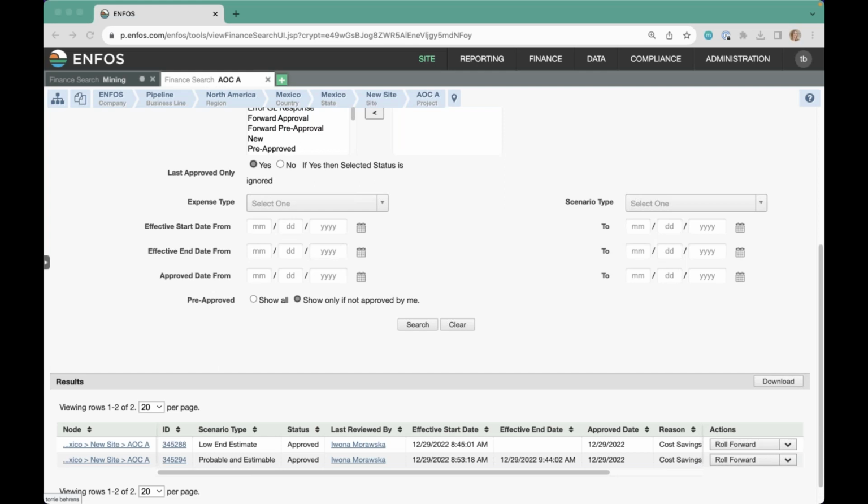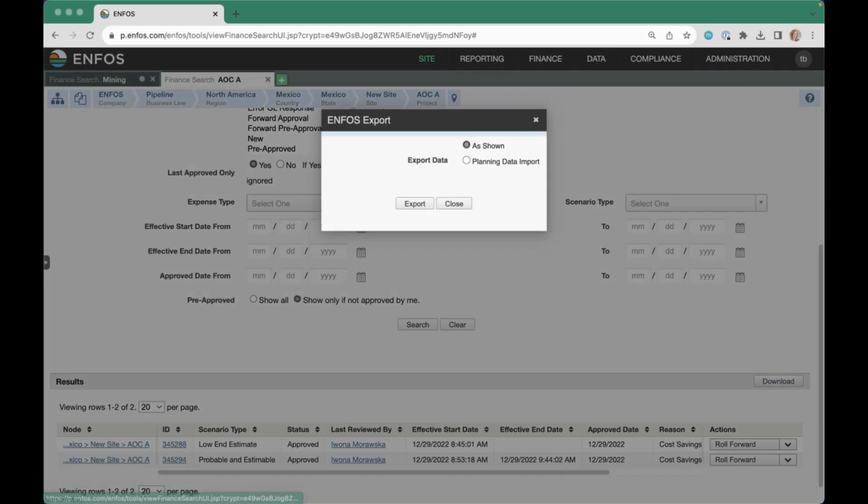All right, I've got one more item to talk about on this page, and this is only available when you click download. Normally, as we looked at a little earlier, when we clicked download, the download matched the columns shown on screen. But on this planning page, there is more functionality.